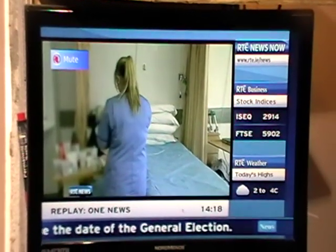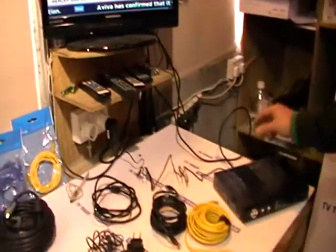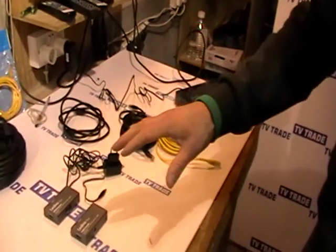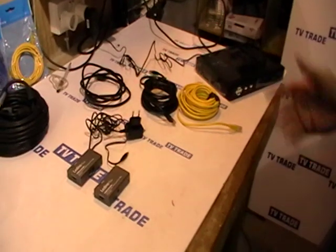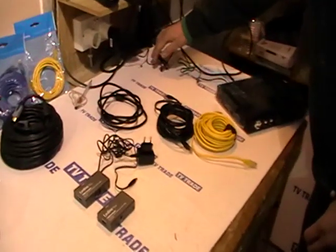And you can see here, anyway, you have the picture going there. So what I'm going to do now is use this unit to run this signal from this box through Cat5 cable and then back into an HDMI lead and back into the television and demonstrate it working. So you'll see here it's extremely quick and easy to do this.